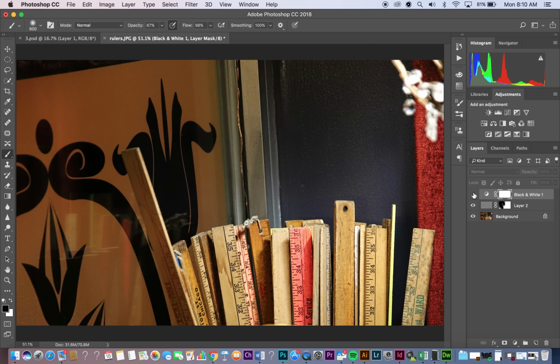Okay. So that was, and I like the color version too. I really love the colors in here. But there's the black and white and the color. And then if you wanted to merge down again, that's without the grunge, with the grunge, without the color, with the color. And so that is my final product.